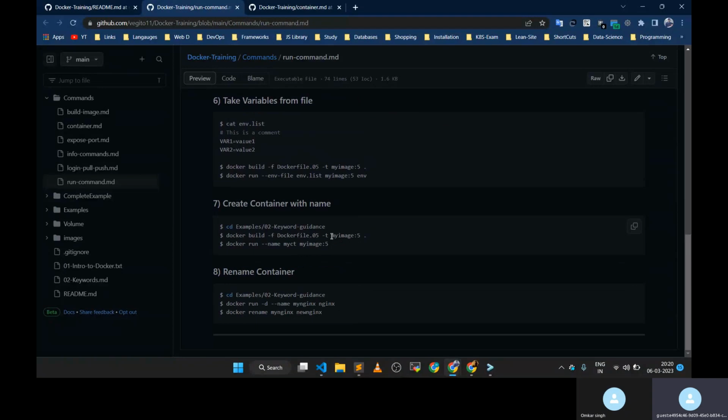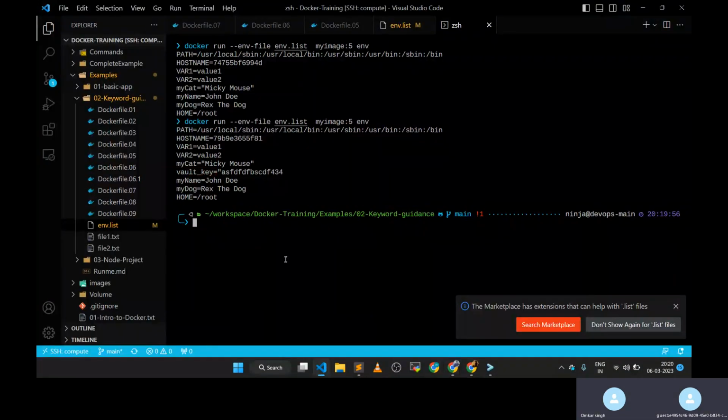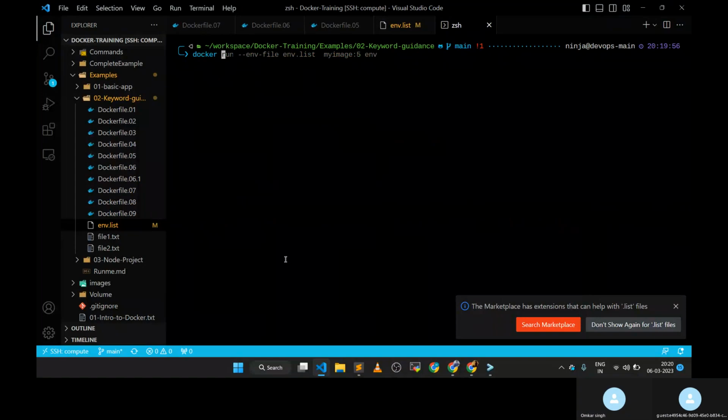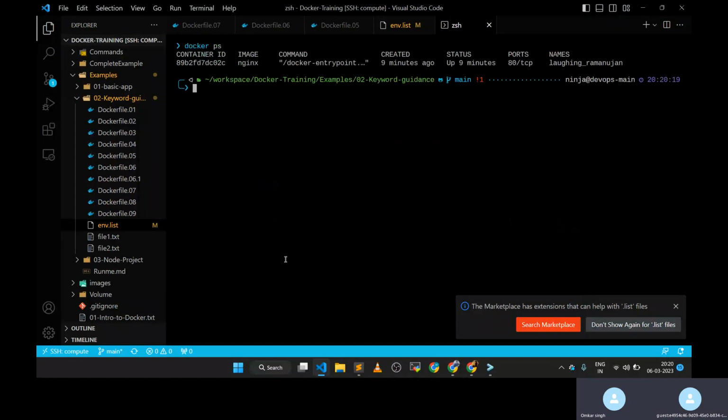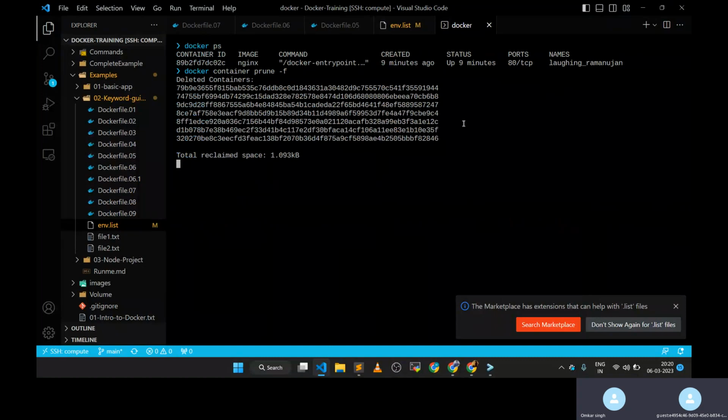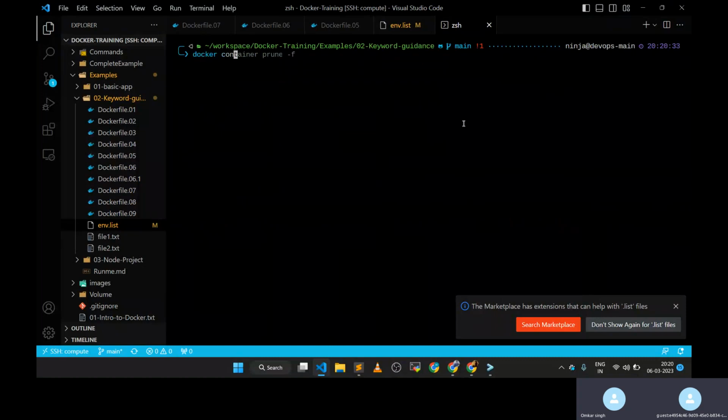I think you already know about this flag, --name. Now let's see all the containers. Currently we only have one container, and its name is Laughing Ramanujan. Let me delete all the containers.